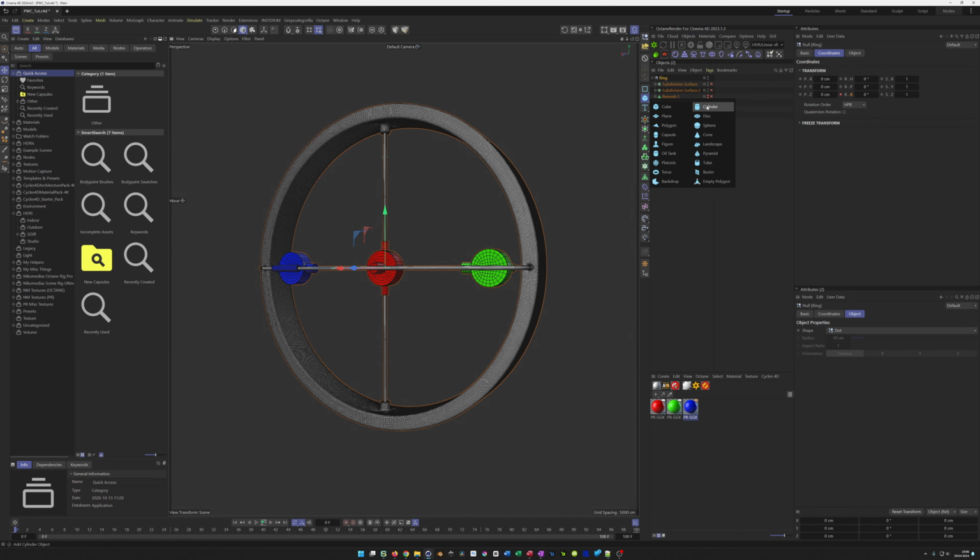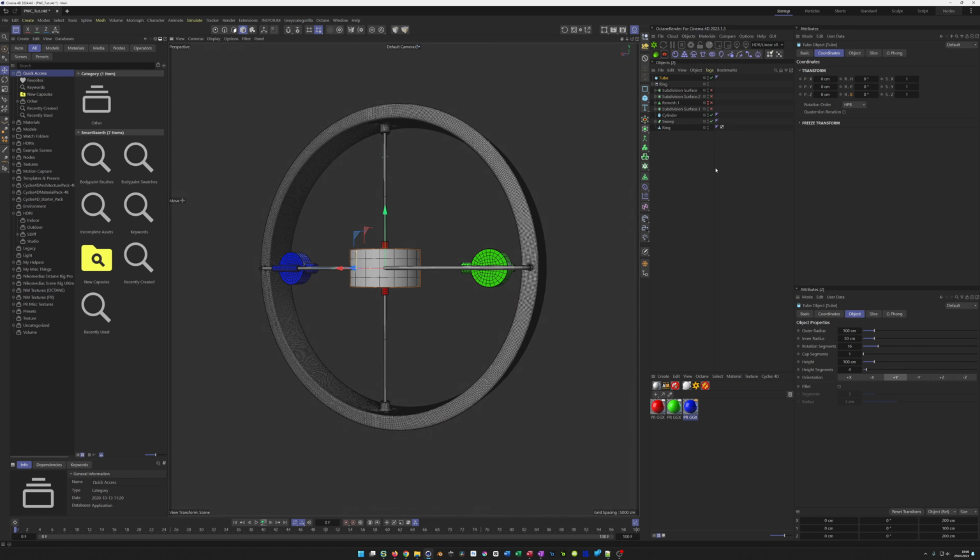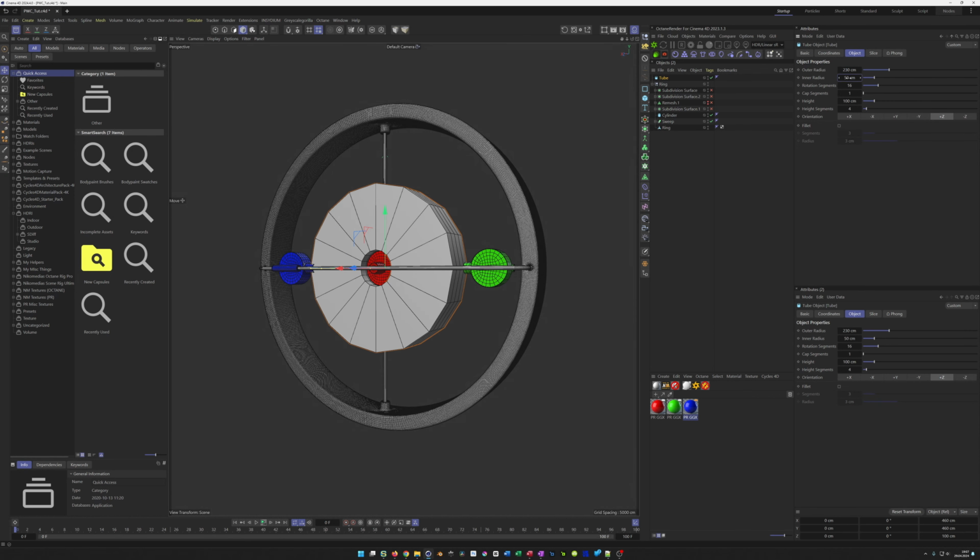Let's make a tube. So 40 here. That means 210, 20 up is the outer radius, 230, and 190 the inner. So now we have exactly half of the bigger one.